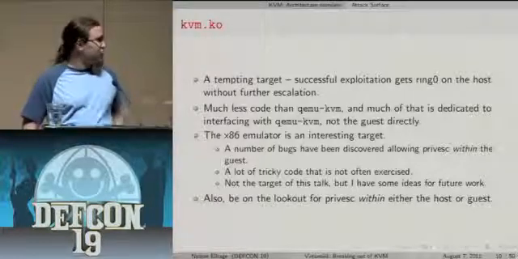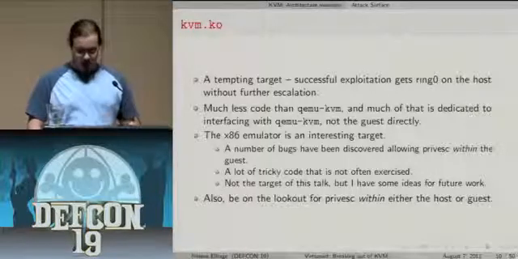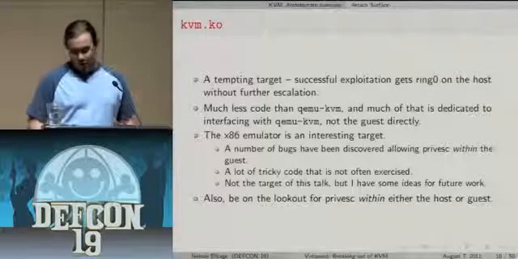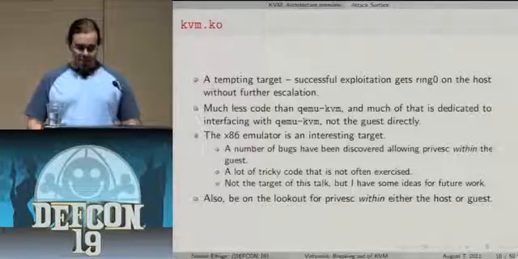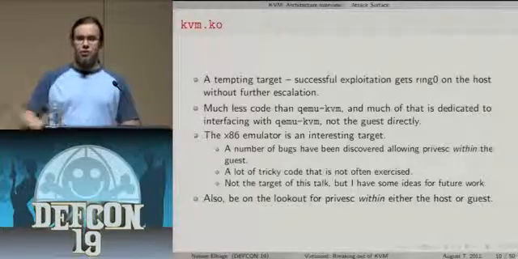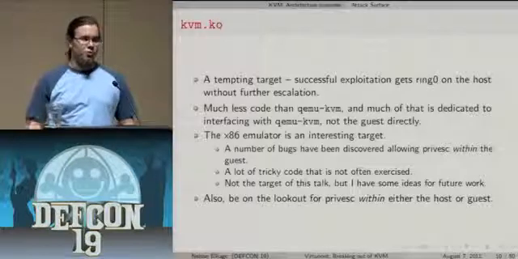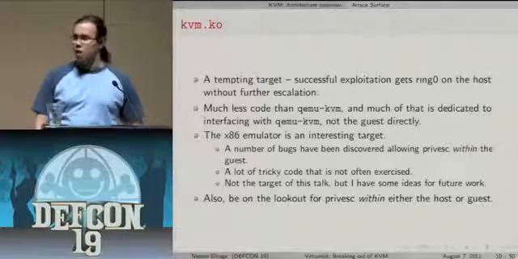Those aren't as interesting as breakout bugs, but again, it's a hint that this is an interesting place to look. It's unfortunately not the focus of this talk, but it's something that I want to highlight because I think future research should take a close look here. And then in addition to privesc within the guest, if we're talking about KVM.ko, we should keep in mind that there's also the possibility of privilege escalation in the host because unprivileged users can communicate with this privileged kernel module. Just another thing to note if we're looking at the whole scope of KVM exploitation.